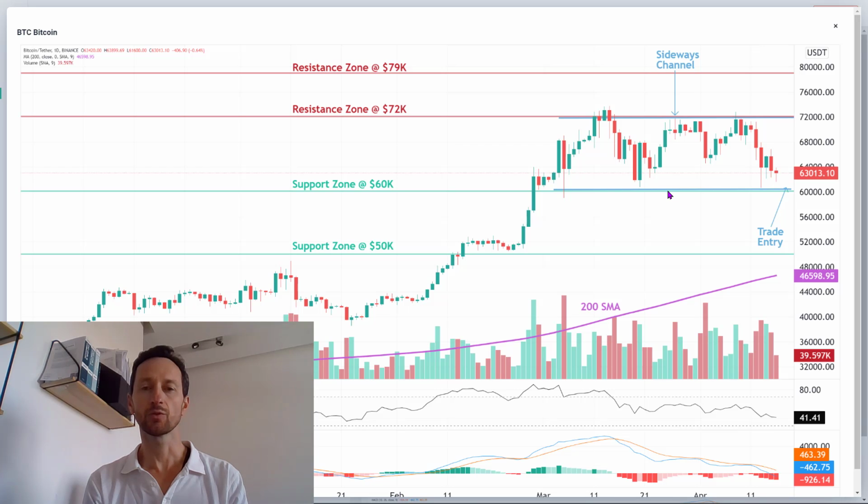And so to have a reward to risk ratio of 2 to 1, well, if my potential upside is 12,000, I'm going to be willing to accept a potential downside of about half of that. So call it about 6,000, maybe 5,000. That would put my stop loss at around 55,000. But that kind of feels a little too far, right? That would be, I guess, 8% potential downside. That's not too bad. I think I'd be okay living with that.